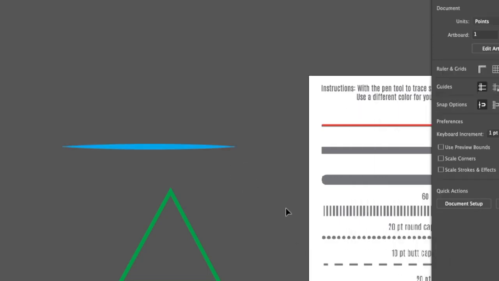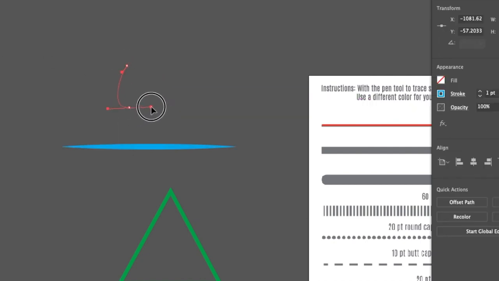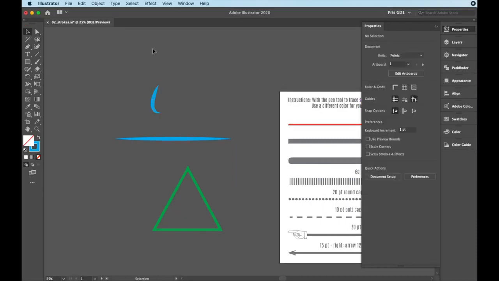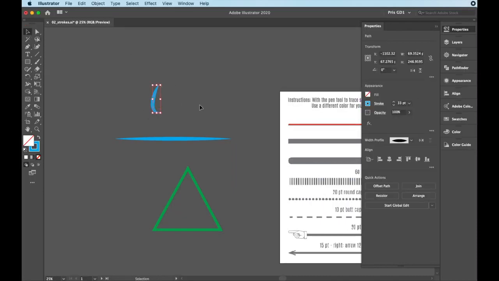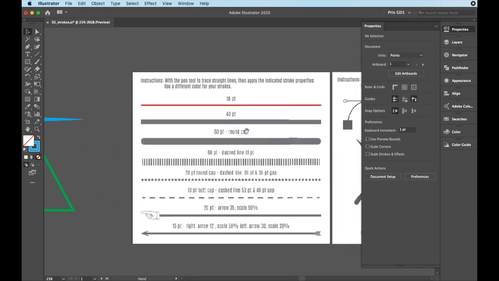Let me deselect it. So as you can see, this gives a more natural, kind of organic feeling to my strokes. This is very useful when we are creating, for example, eyelashes. If that would be an eyelash, I would increase the size, and if I have these type of endings, it will look weird as an eyelash. But if I click in this part, then we can see how that eyelash is different, okay? In this exercise, we are not going to work with the profiles. We are only going to work with weights, with dashed lines, and with arrows, okay?